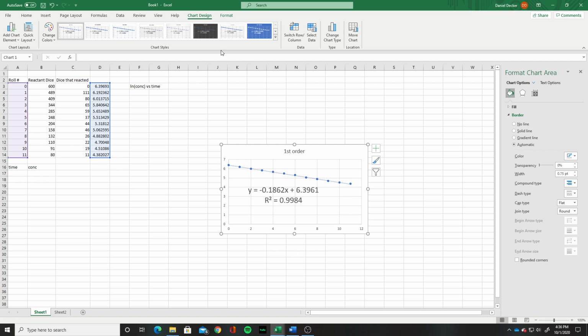equilibrium constant. And then for parts 1 and 2, the slope here, or more specifically the negative of that slope, is your rate constant, which should, hopefully, be very close to 0.167, since that is 1/6. And the rate constant is just the likelihood of the molecules reacting in a certain period of time, which in our case would be per roll. So it should be a 1 in 6 chance for the first trial, anyway. A 1 in 6 chance of the reactant dice reacting in that one roll.